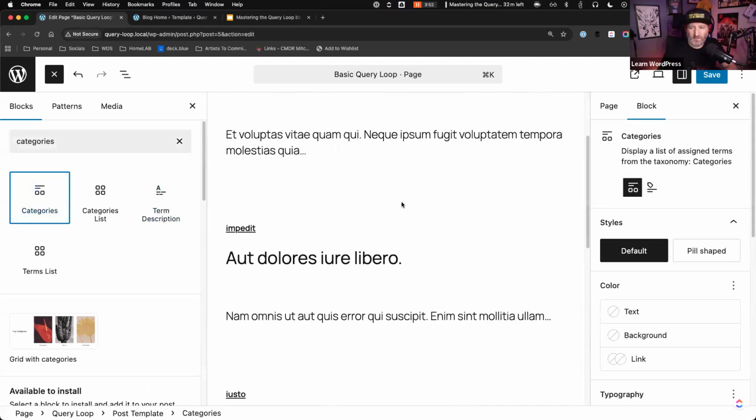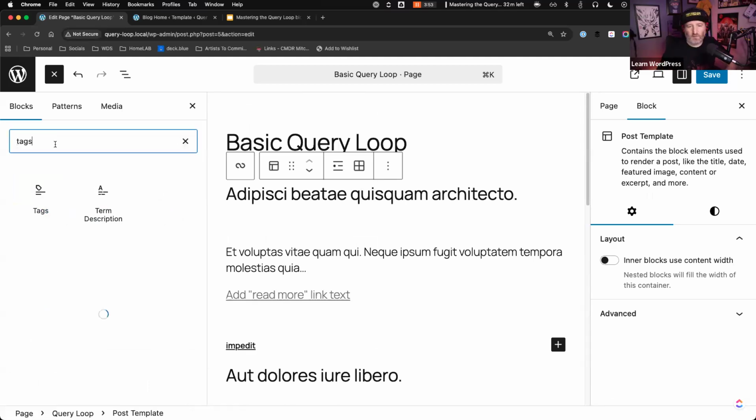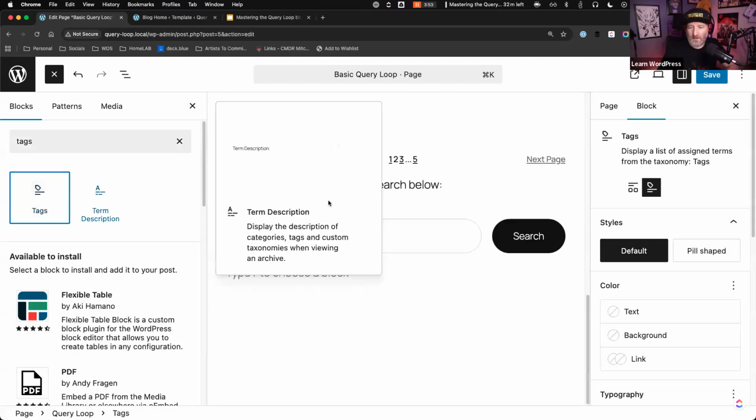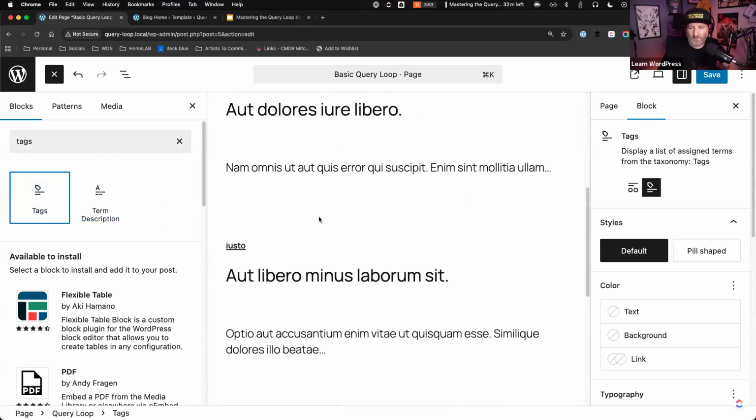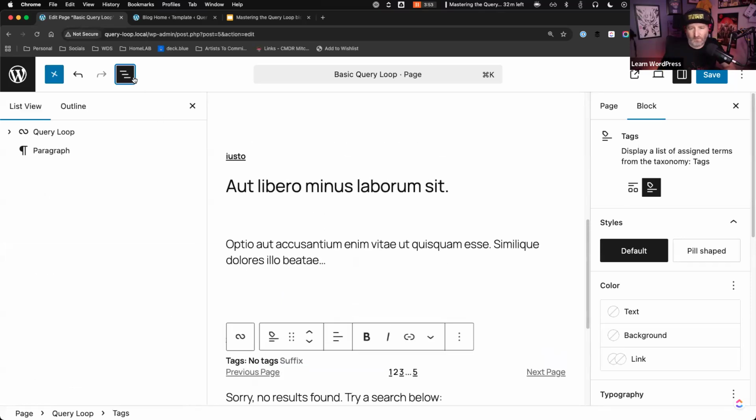And what this does is it will go underneath and give me, for every piece of content that we have here, a list of the categories. And I can do that again with the tags. And I can actually preface this. I believe this one has the prefix, and I can say something like tags. There's no tags with this one specifically.